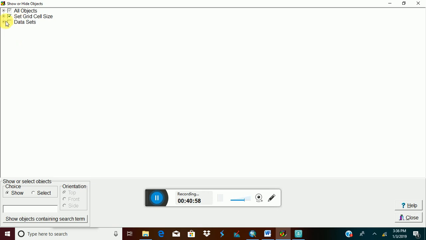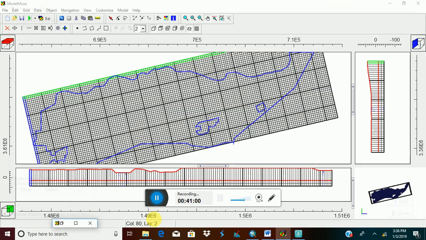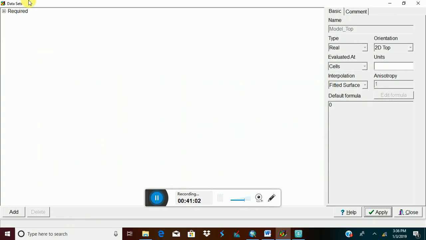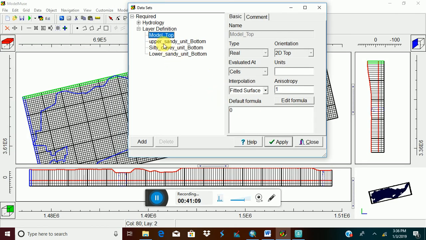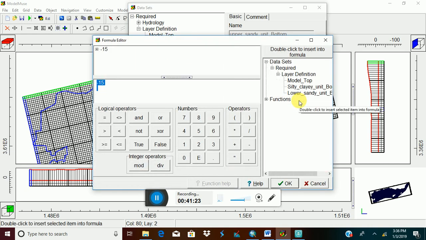Then again, layer definition, click on upper aquifer, that is upper sandy unit, and it's just minus 50 meter, but you have to correlate that the upper sandy unit is maybe model top minus 15 meter. So click on edit formula, and here you can write model top minus 15.